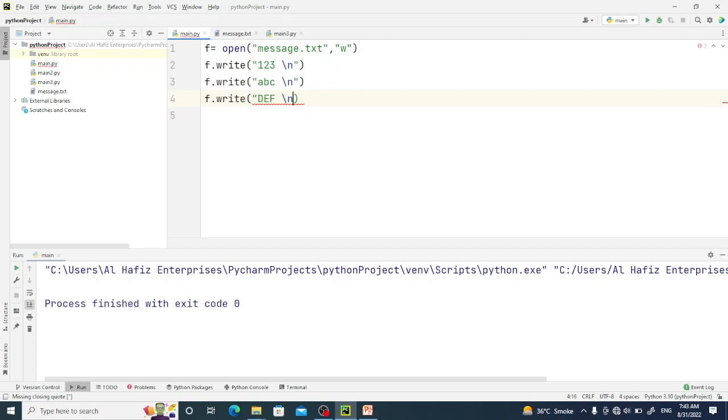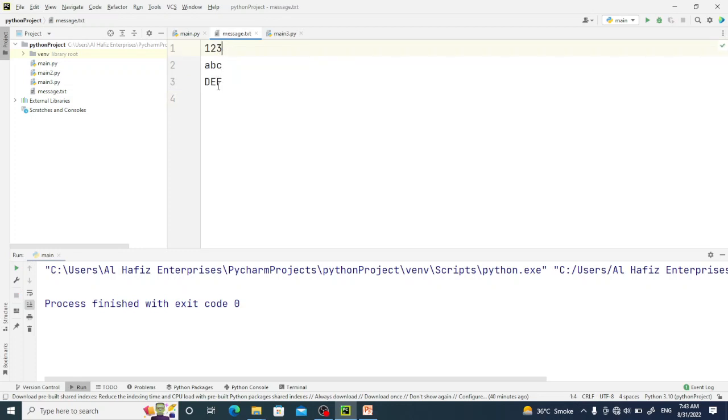So this is the way it works. I will put the inverted commas here, def, and then I will use it again here. Okay, this is the way it works, def, and you can see here it is written, and as soon as I run this code, it will write the file in new lines every time. So this is the way the write mode works.